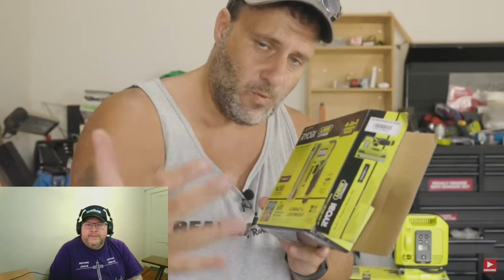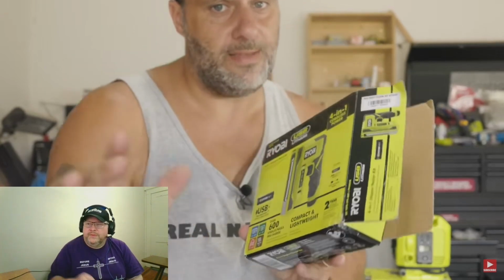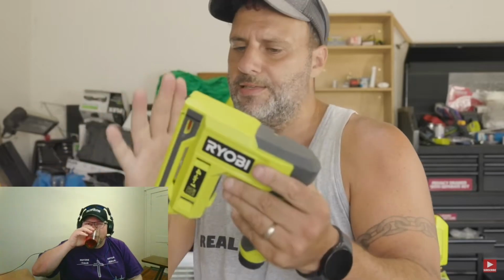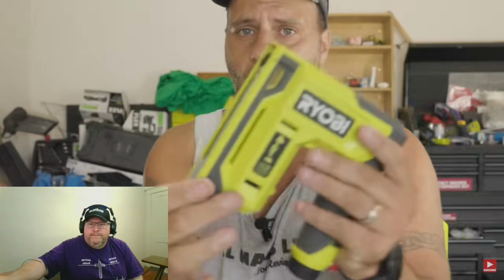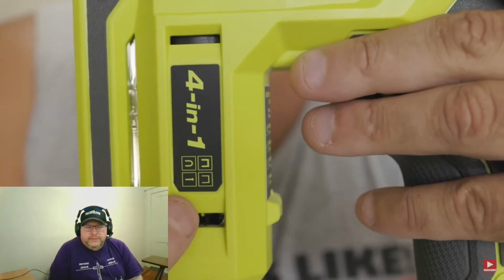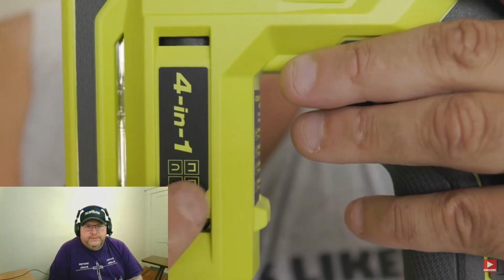So this was just released a few days ago, and again, it is on the 4-volt, just like that blower that I showed you. What's cool about this is it's a 4-in-1, so I think a lot of people might really like this. Now, Ryobi had something like this previously, and this is the new gen. But again, it's a 4-in-1. So when I say 4-in-1, what am I talking about? Well, it says 4-in-1 right there, but you can do nails. You can do 3 different types of staples.